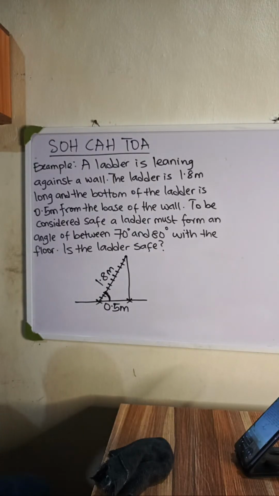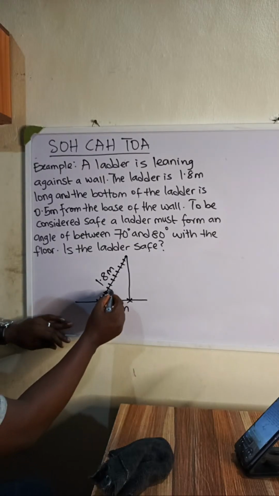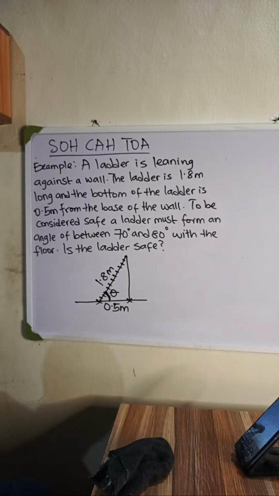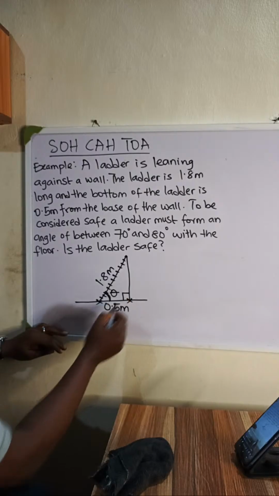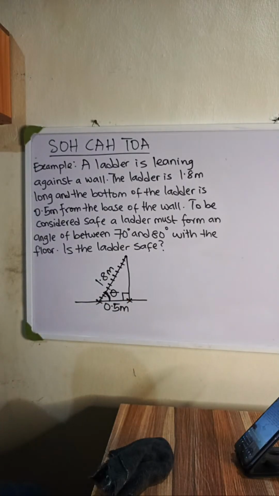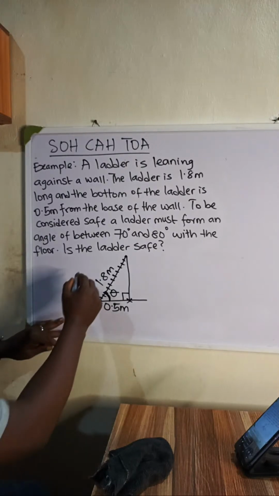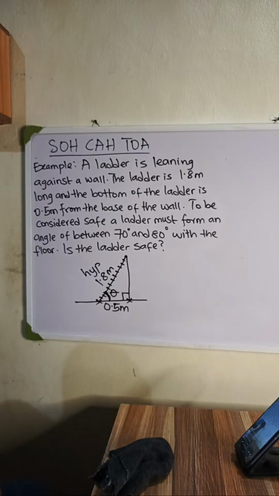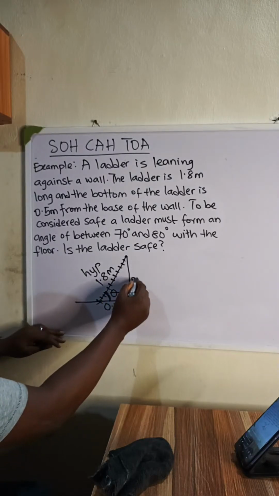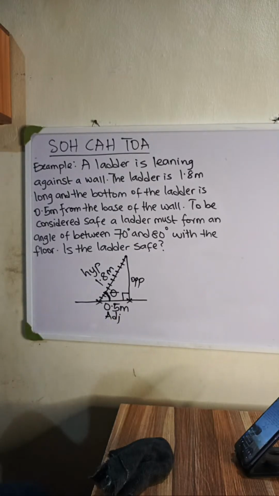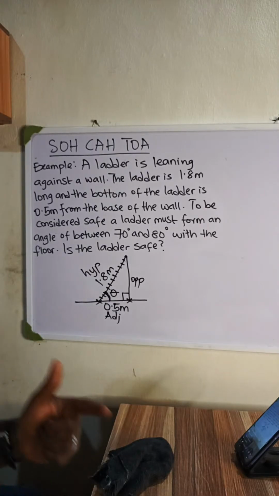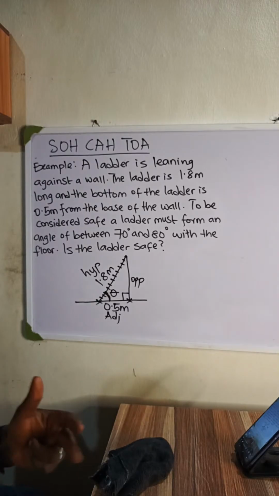So let's look at it. So this is the angle we are looking for. We call it theta. Therefore, where is the hypotenuse? We know that this point is the 90 degrees. Therefore, the side opposite the 90 degrees is the hypotenuse. The side opposite the angle is the opposite, and the third side is the adjacent. Okay, so we have been able to identify the hypotenuse, the opposite, and the adjacent.